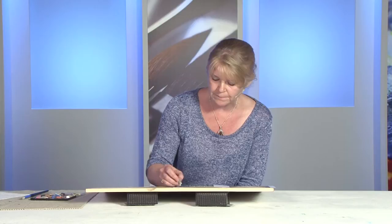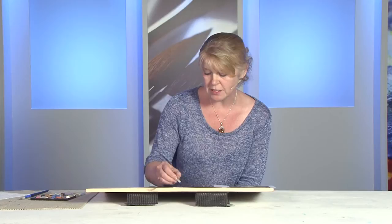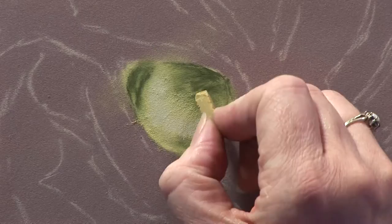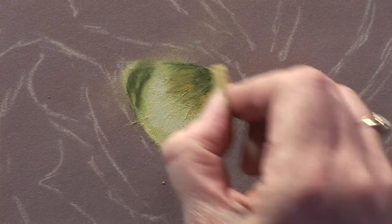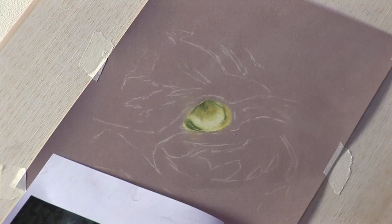I'm going to put a bit of light through here. Now I'm starting to work following shape and direction. The eye — like human eyes — has lines all pointing towards the pupil. So I'm using the white that way, so that any lines that show are helping with the shape and direction and help create a proper eye. I'm going to warm it up a little with some mustard, gold and yellow, just tickling on — barely touching. Every time I touch the pastel I wipe the dust off with my fingers.